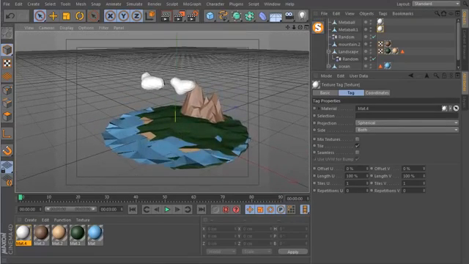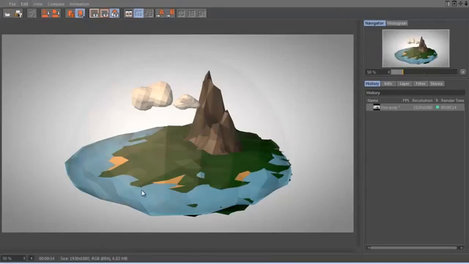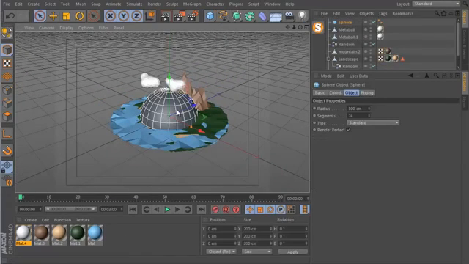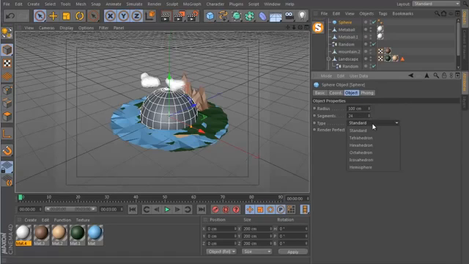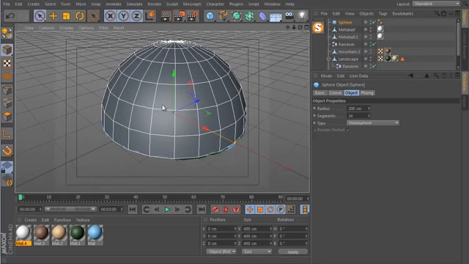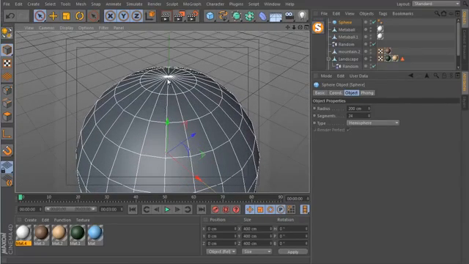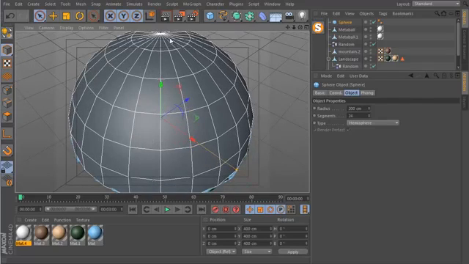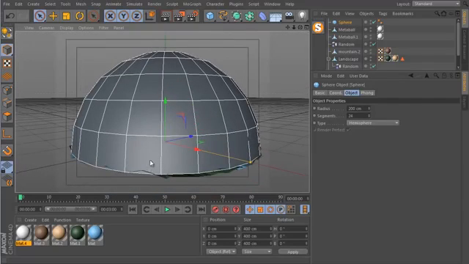So that's that. The final thing we need to create some geometry for is this dome, which covers the whole thing. And for this, I'm going to get a sphere. And you know, you'd think you would just get a sphere and make it a hemisphere, make it large, and that would be it. But as you can see, these segments are not triangles, and also they get smaller at the top. So even if we wanted to triangulate them, there would be different sizes at the top compared to the bottom.